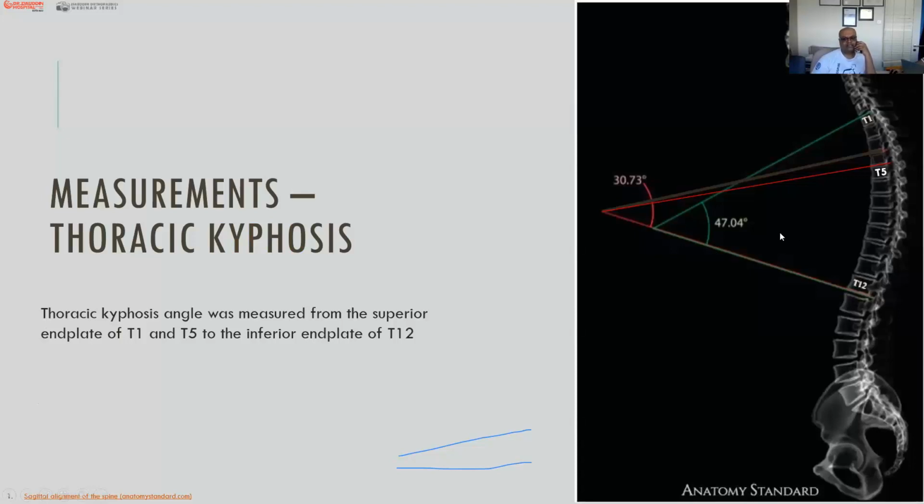Now, Cobb's angle does not necessarily have to be for scoliosis measurement only. He initially described it for scoliosis, but anytime we take a line parallel to the end plate of one vertebra and a line parallel to the end plate of the lower vertebra, the angle subtended is still called a Cobb's angle. But for ease of description, we call it the thoracic kyphosis angle, and the thoracic kyphosis can be from T5 to T12 or T1 to T12.